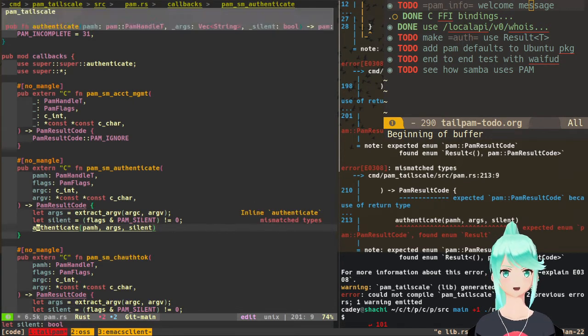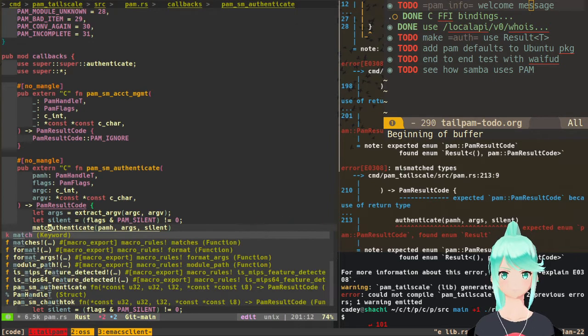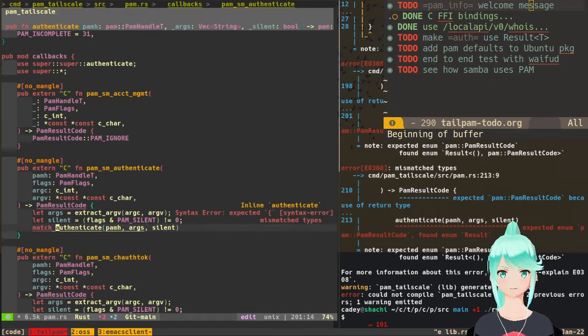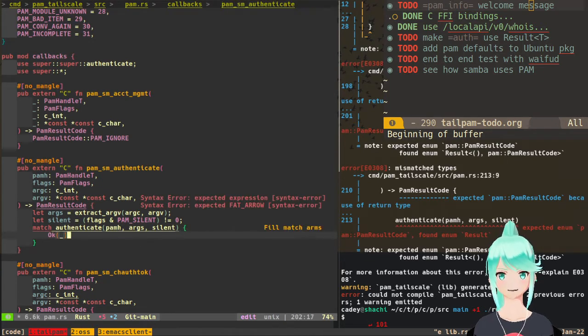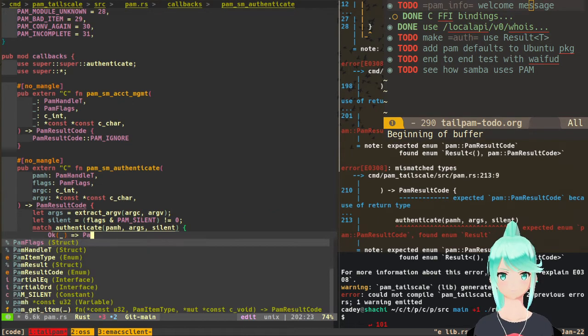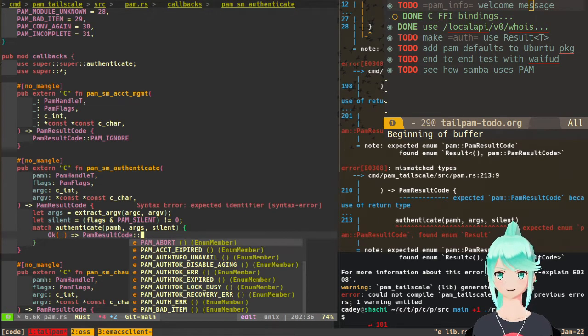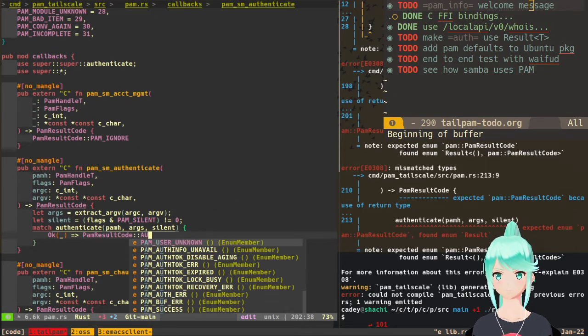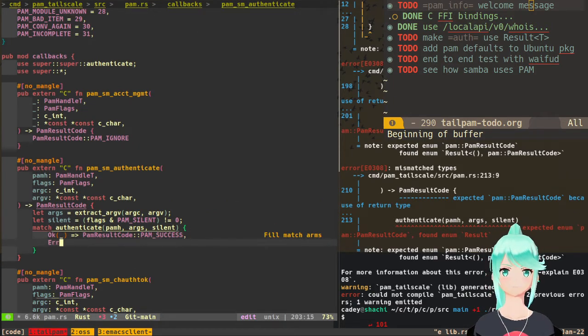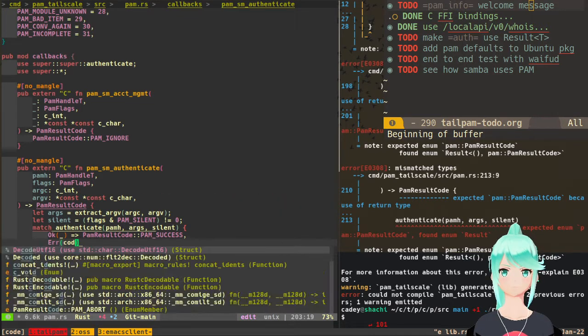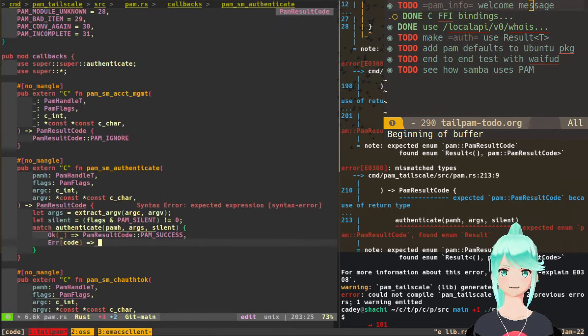So what we want to do here is match authenticate, and then Ok underscore goes to pam result code pam success, and Err code goes to code. Right?